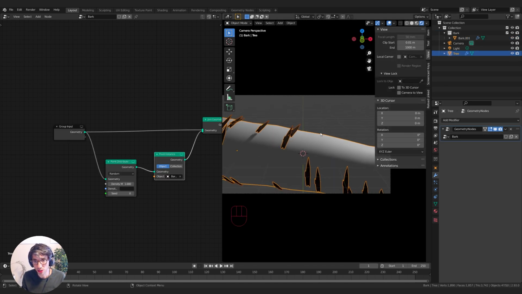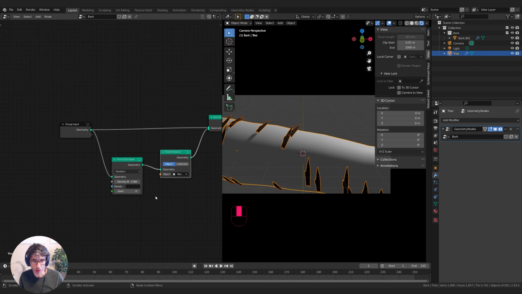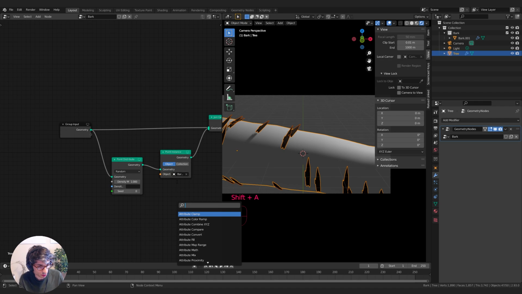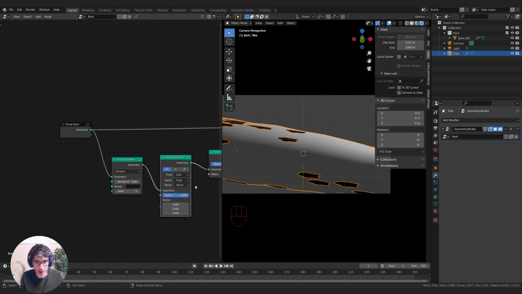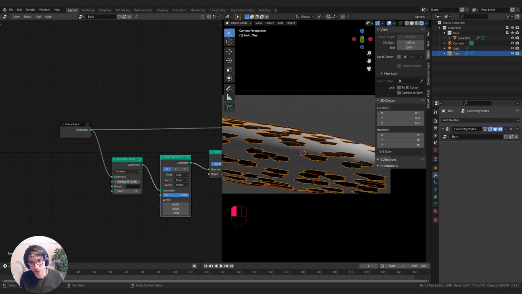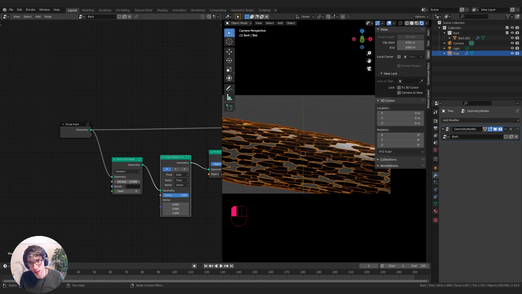Now we need to get the rotation correct because they're wrong. They're pointing out. There's a couple ways we could do that. One, we could go into edit mode and actually change it in the object, but we can also rotate these points. So let's go over here and let's go align rotation vector node. We're going to drop that here and you can see it's going to align everything. It's just a happy accident that it's the right one to start with, but that's what we want. Now we can turn this density up and let's just have a look.